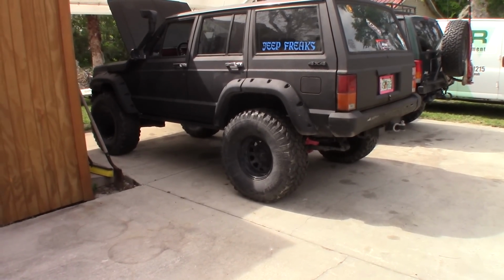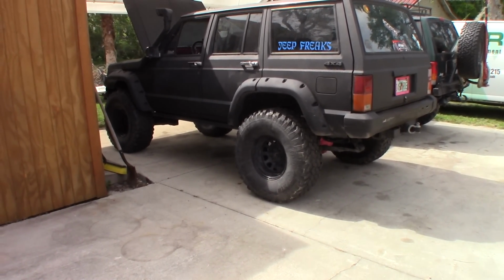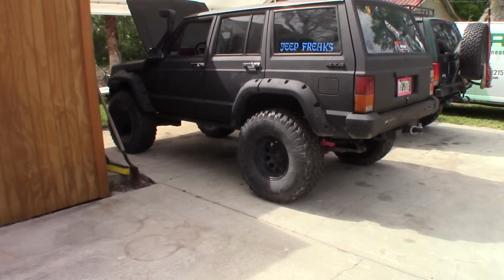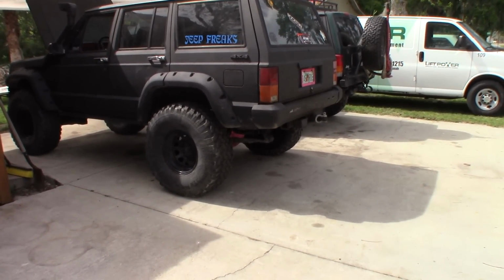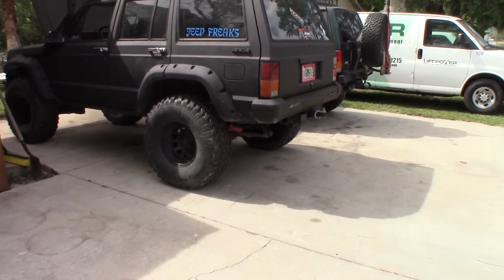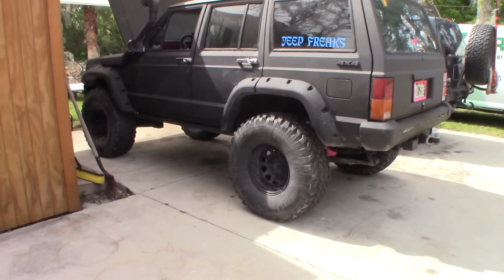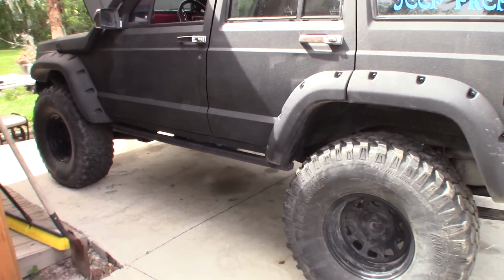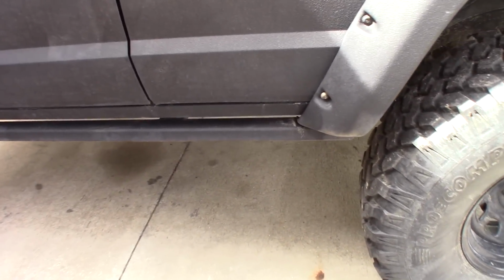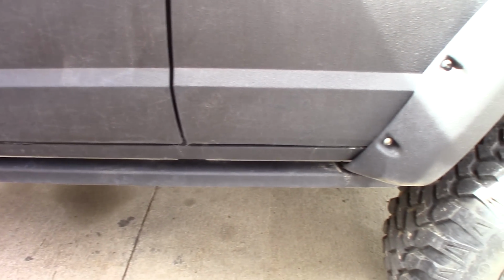That Jeep's got a 6.5 inch Rough Country lift, adjustable uppers and lowers, drop down brackets, shackle relocators in the rear with 4.5 inches in the rear lift with the shackle relocators, which brings it to 6.5. I got just homemade rock sliders on it, which they ain't rock sliders, they're more like tree sliders here to keep us from denting the bottom of the Jeep in with a tree.